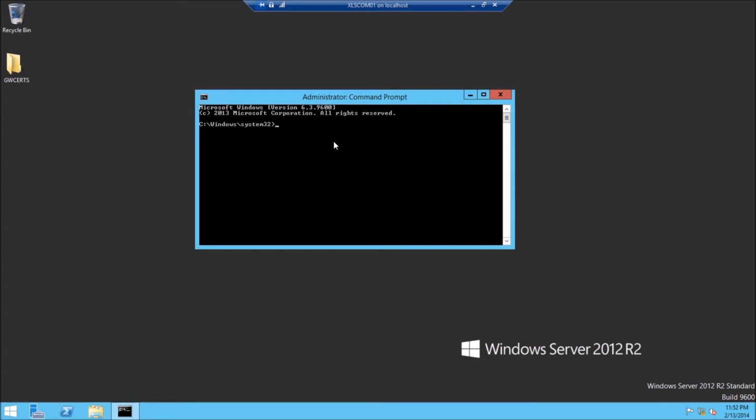If you install the gateway software first, it will attempt to talk to the environment. And if you have your environment set up not to automatically approve your agents, it'll show up in Pending Management as an agent, which we don't want. We don't want it to come in as an agent, we want it to be a gateway server. So if you do it in this order, it will prevent it from showing up as an agent later on.